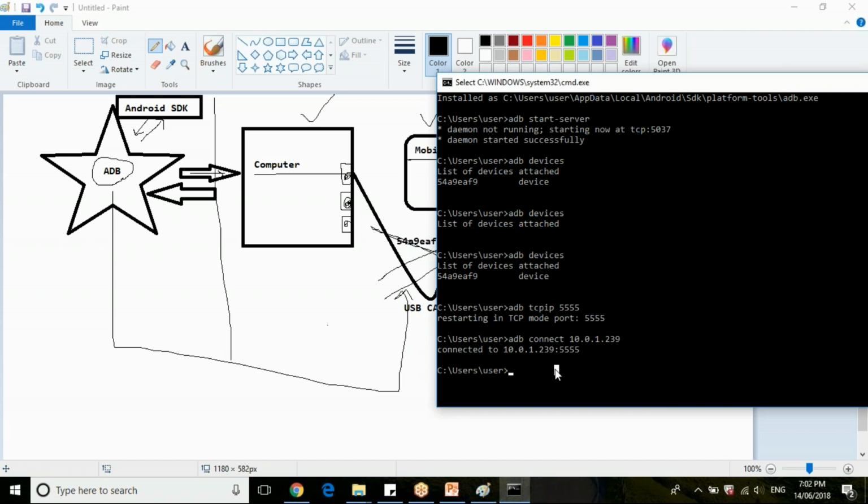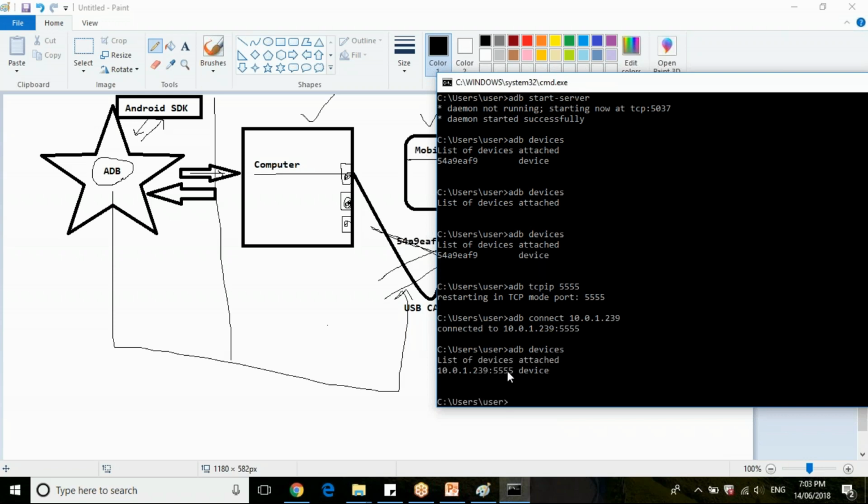Now if I check adb devices here, it will show the IP address, because you have connected the device over the air. You are not physically connected, but your Android Debug Bridge is still connected to your device over the air. So let me enter adb devices. Now you can see it with the help of the IP address.